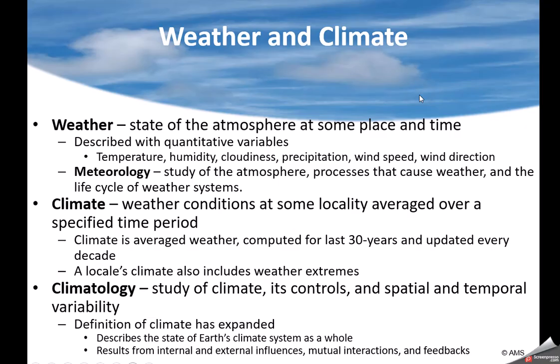So weather, what is it? It's a state of the atmosphere at exactly one moment in time. That's why when I say a weather forecast, I'm talking about in the future. If I'm just talking about the current weather, it's like you walked outside and what you felt right at this instant is what you have. Meteorology is just the study of the atmosphere, all the things that cause weather. Climate or climatology are both studies of what the average conditions are.